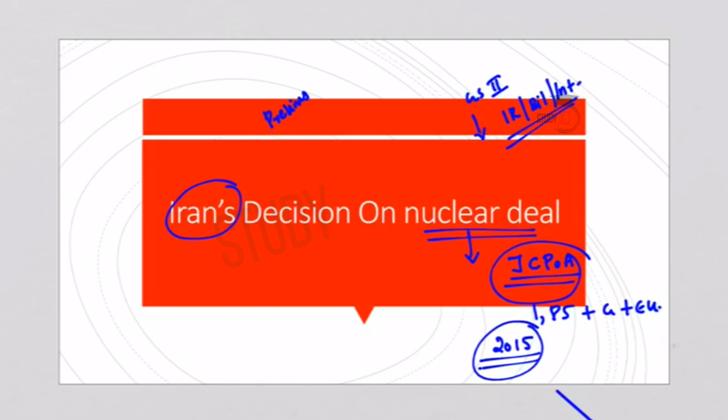If you look at the previous year question papers of your UPSC preliminary examination, you will see that many questions were asked on international agreements, the membership of such agreements, whether India is a member, and what the role of India is. All these were asked previously in many prelims examinations. You should also know about the objectives of this Joint Comprehensive Plan of Action or the Iran nuclear deal. So this is a very important lecture.